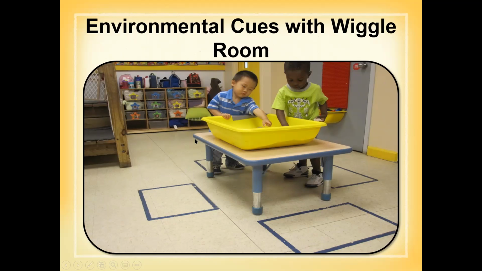We need to be flexible, but know that these environmental cues give some parameters, but they don't give all the parameters. Even when we say that center is limited to 3 children, if I've got a teacher playing at that center and we have a 4th child that wants to join, maybe I make an exception because we ask the folks, what should we do? Can we make space for 4 here? And we can have them do some problem solving around that. So I like to think about ways we can be flexible by expecting appropriate engagement and discussion and even negotiation amongst the children in our classrooms.